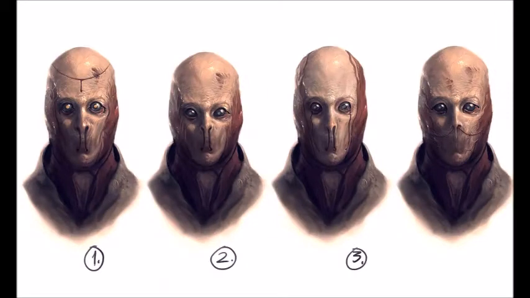According to the lead developer, the first thing they tried to figure out was what the main character would look like, and this is one of the earliest concepts when they were trying to figure out what they want to do and what they didn't want to do. And I think you might already notice some similarities.